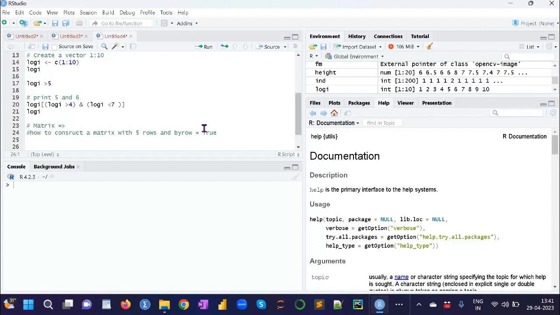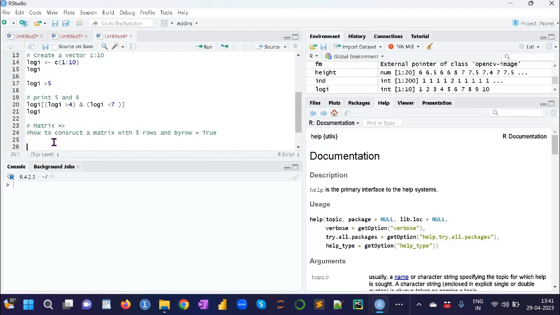But if I give the condition true, it shows the matrix in a different way. I show you the example. If I am using true and then false, byrow is true and byrow is false. What is the difference between true and false if we give the condition true or false?